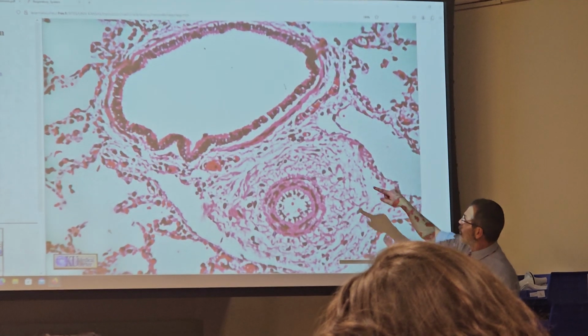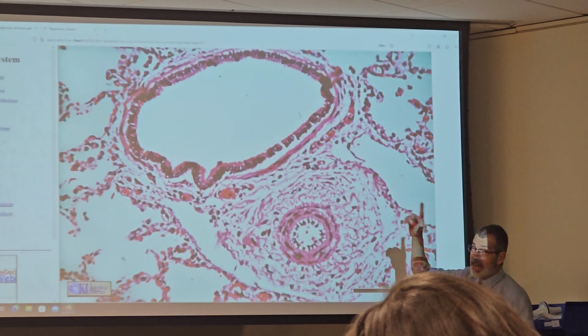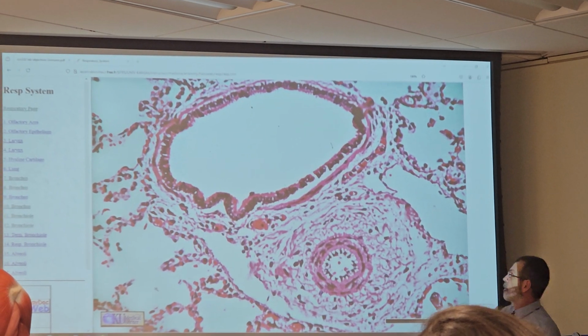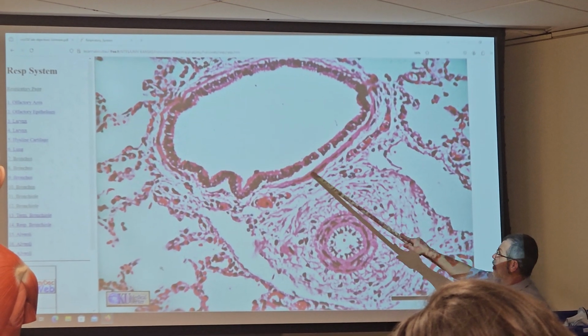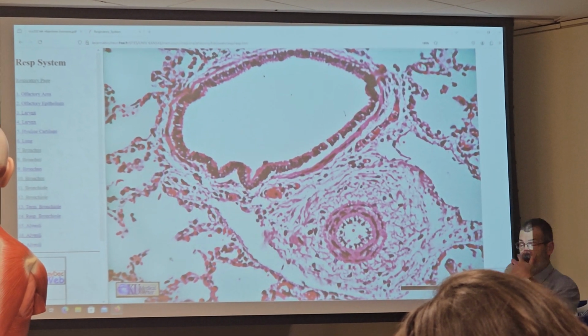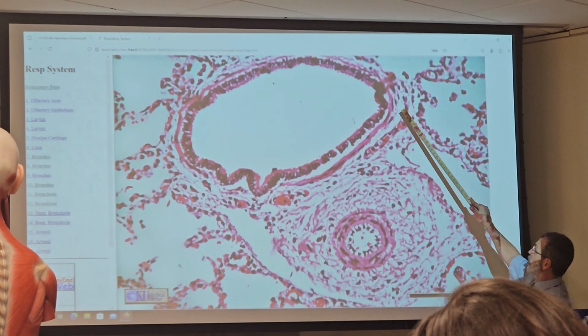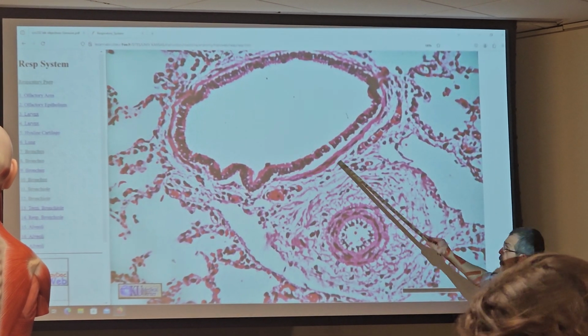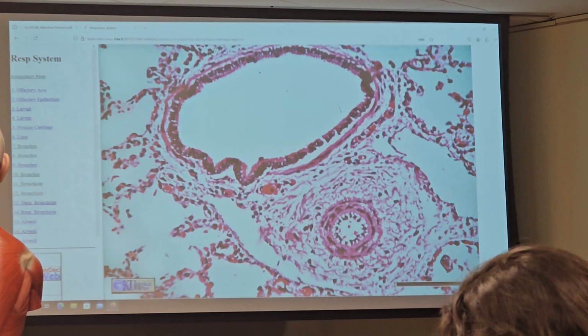Let's see. Single nucleus, pointed end, involuntary. Say smooth muscle. Smooth muscle, yeah. So these have muscle in there so they can change size. So I took the cartilage away and started putting a little bit of muscle in there so when I cough up my guts, they work. But that's a bronchiole. It gets thinner and thinner with no cartilage.